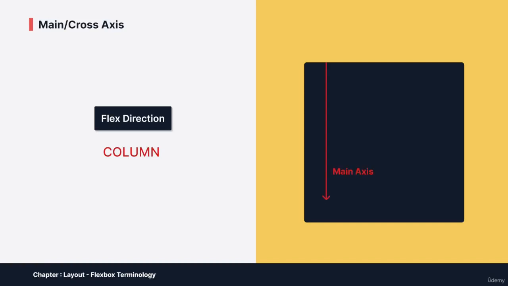And what that means is, in the moment you decide for your flex direction to have a column orientation, your main axis is pointing from the top to the bottom. And obviously, your cross axis then has to be the perpendicular axis, your horizontal axis. And then there is only one other way, the row state, where the main axis is going horizontal and the cross axis is going vertical.